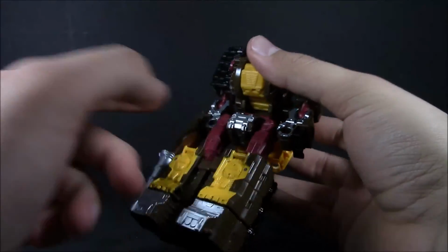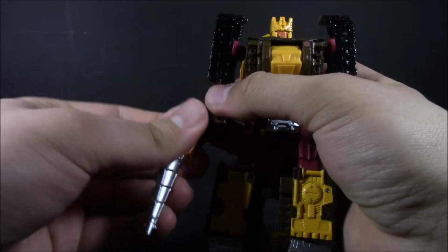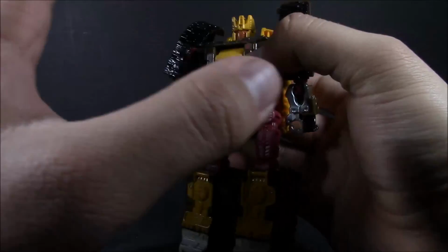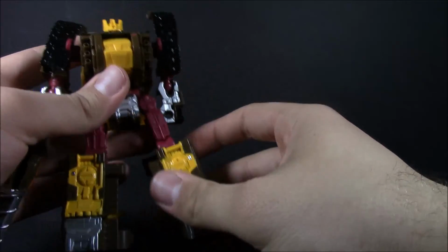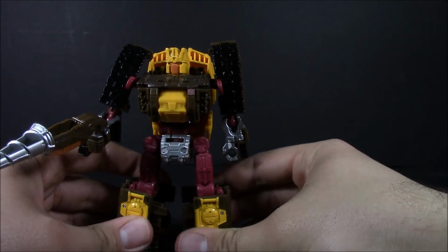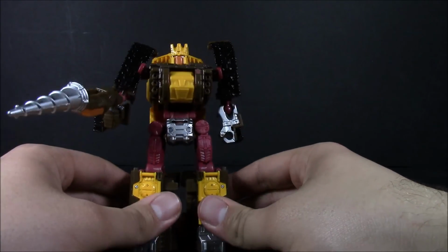You get some burgundy here, and that waist issue is pretty much fixed on Nosecone here, but it's essentially just Brawl. I do want to say that the silver on this is beautiful. I love the silver. The yellow is a little sloppy. Same with the orange here on the face and the eyes. I mean, it's just hard looking at this guy and not thinking of Brawl just straight away. So, there is that. Let's go ahead and go on to the next one.